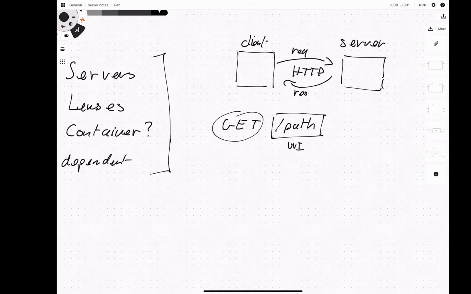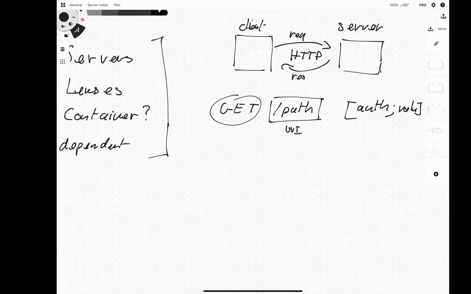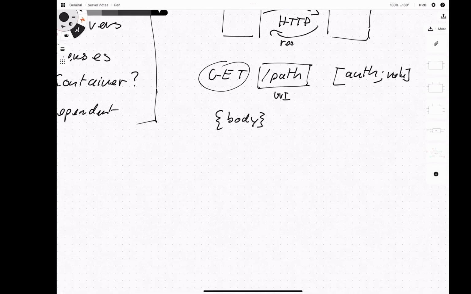It has headers, which are key-value pairs, and it optionally has a body, which is arbitrary data. In modern standards, this is JSON. We format our data in JSON. This can also be an HTML page, for example, for a response. In olden days, this is like XML or anything really.